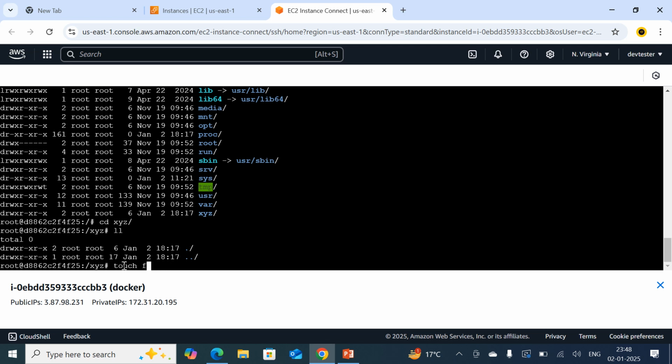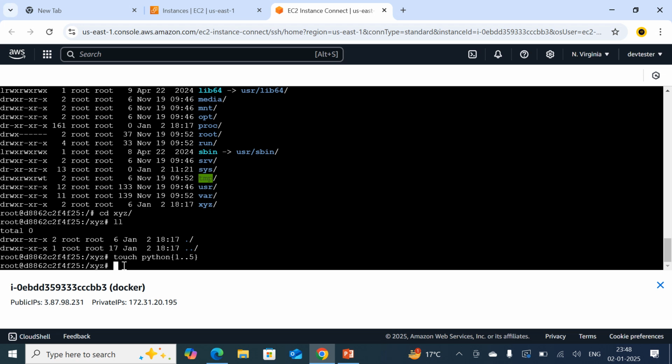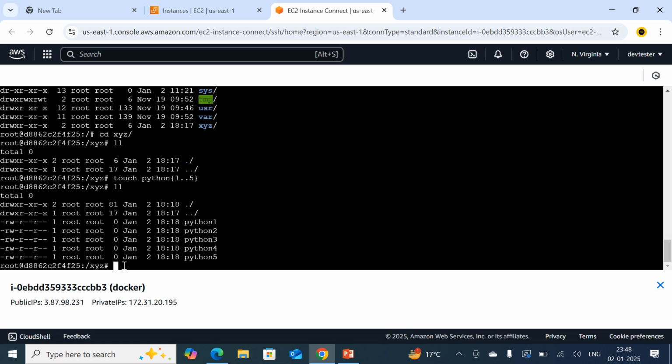Instead of plain files, I am going to create Python files, python1 to python5. Enter. Just check ll. Right now inside of the xyz volume, you have the 5 files: python1, python2, python3, python4, and python5.